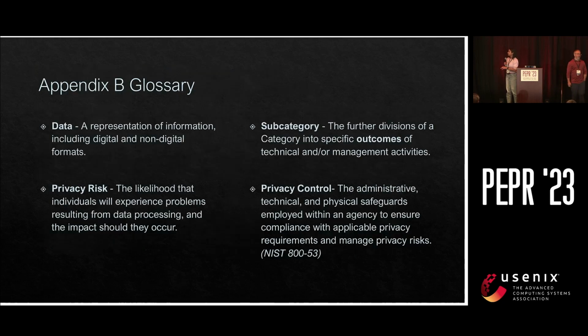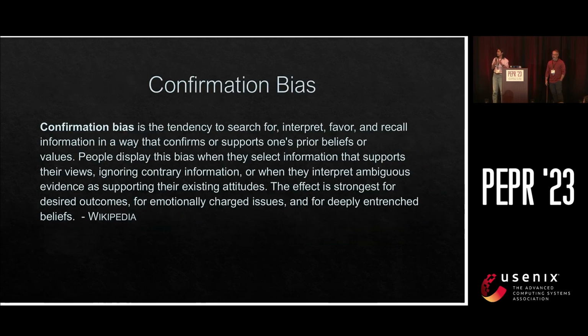Not going to go through the definitions, but do want to speak that the NIST Privacy Framework has very specific definitions on what it means. Each of these statements reads a certain way, and Katharina spoke about the lack of common definitions and how clear guidelines are missing. So we'll illustrate more about why we need to have common definitions and better communication in the rest of the talk. And before I hand over to Jason, I do want to talk about confirmation bias.